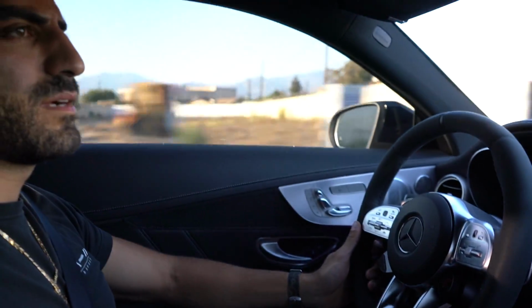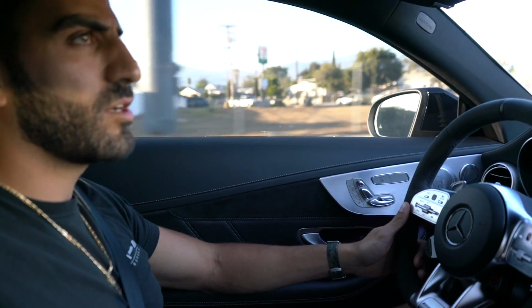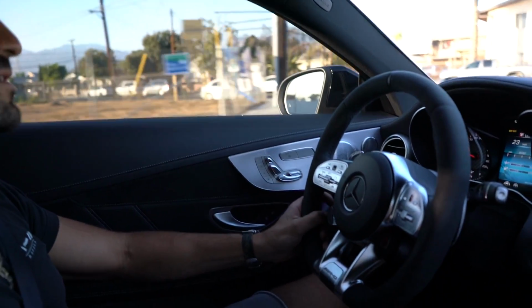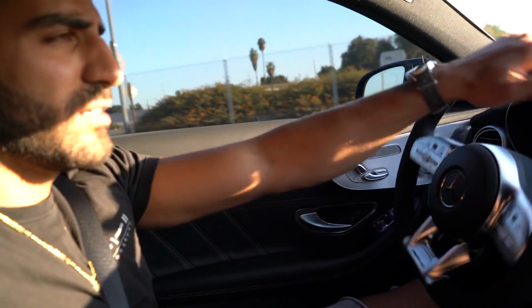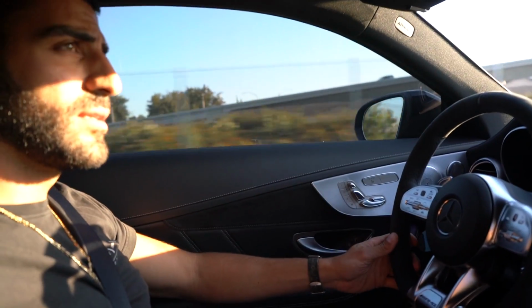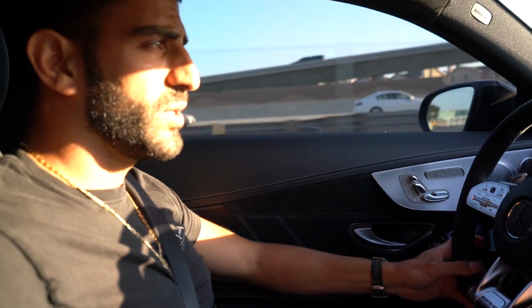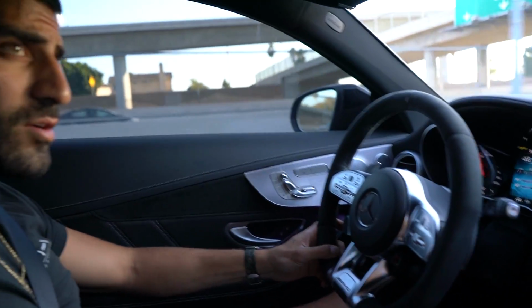It's pretty sick what Mercedes did with this car with the launch mode. Being a rear-wheel drive car, it puts the torque down and it's not breaking loose. Their traction system, even though we have full traction and ESP off, it's still hooking from the dig. It's not launching like an all-wheel drive, but for a rear-wheel drive car with that much torque to get that good of a launch, it's awesome.